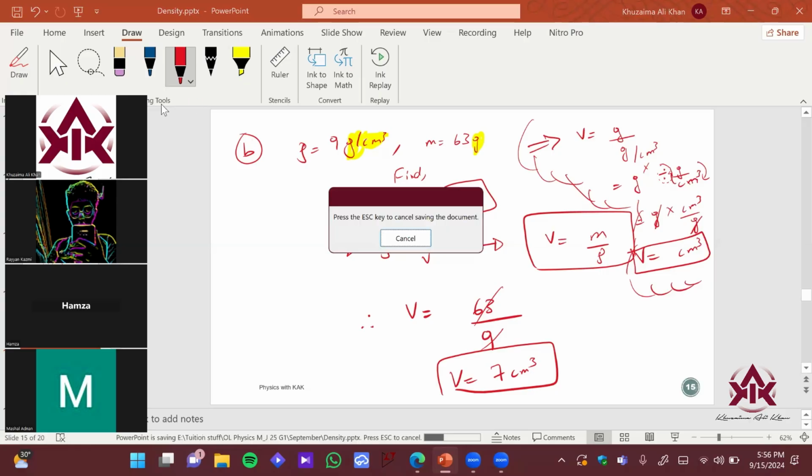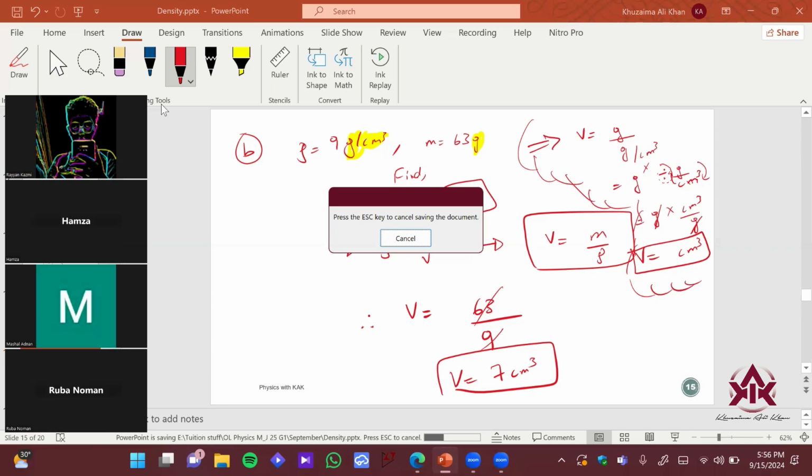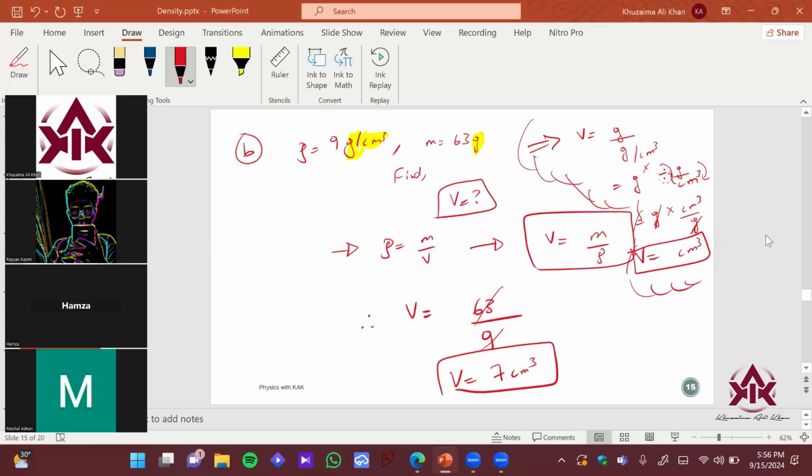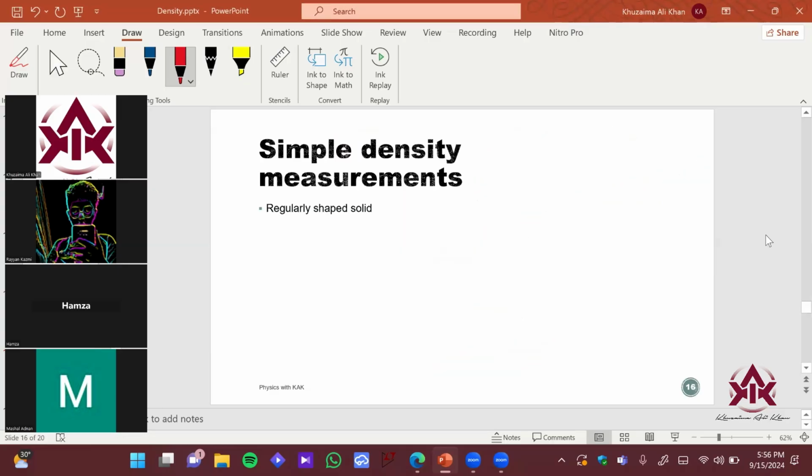So now let's move on to the next section of the lecture. You have solved and you have learned the formula also. How do we measure density, right? Now we come to the experimental part, which came up last time when you were doing MCQs. The part about how do you measure density, where you had measuring cylinders in the last question, right?